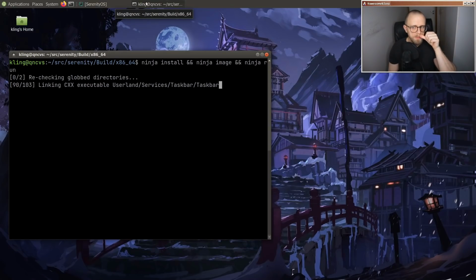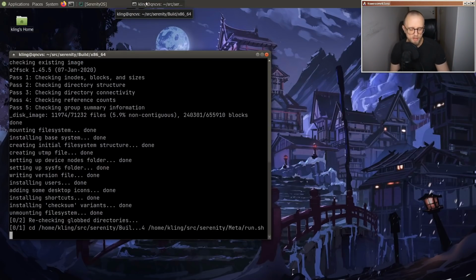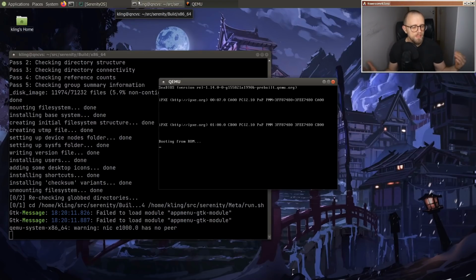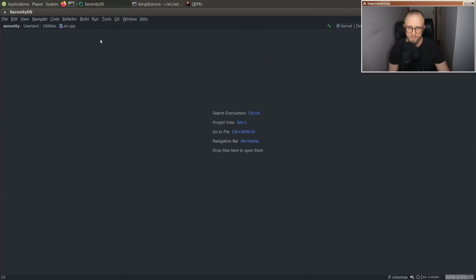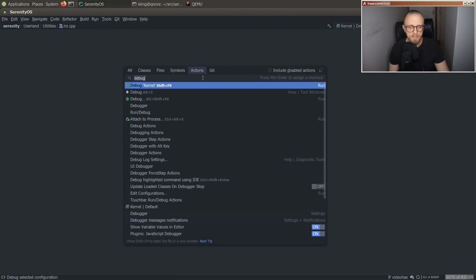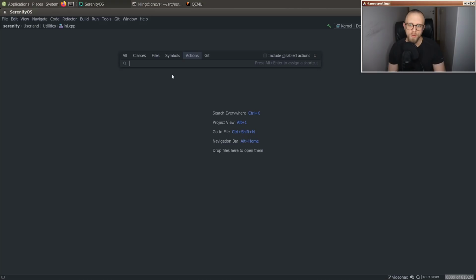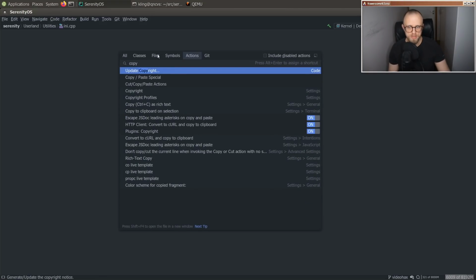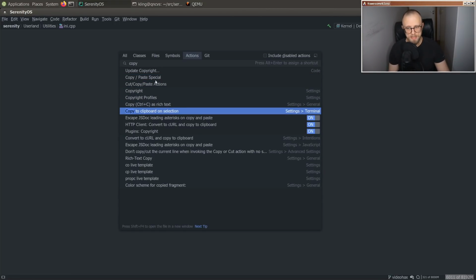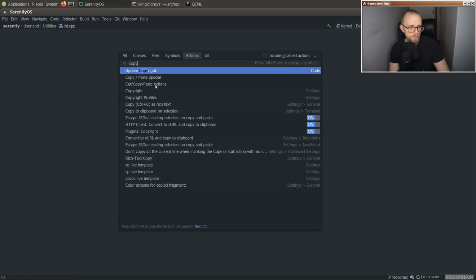Today we are going to work on a new GUI feature in Serenity OS, and I'd like to start building a sort of command palette like you find in more and more applications these days, like IDEs especially. So something like this pop-up right here that you can get in CLion, which allows you to search for actions by typing some part of the action name. And then if I search for copy, I can cycle through all of these actions that have copy somewhere in the name.